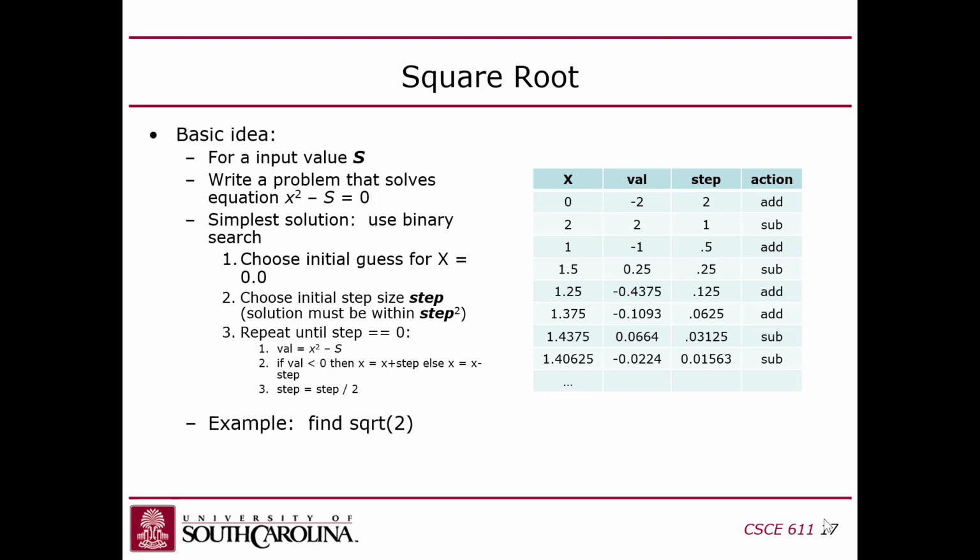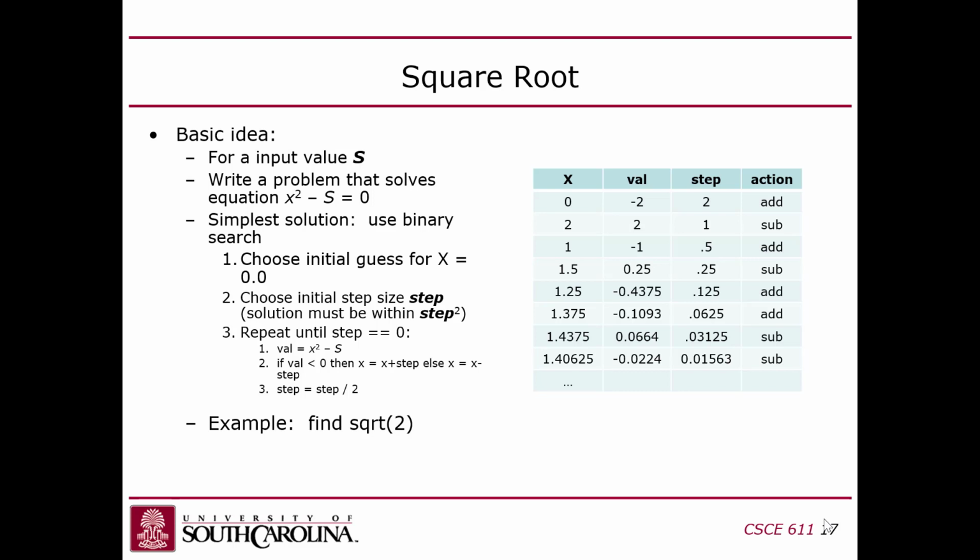So if your guess is x, and you're finding the square root of value s, the input value from the switches, you make a guess, you call that x, and then you square x and subtract s. So you say x squared minus s. If you've guessed correctly, the difference will be 0, right? If x is the square root of s, then x squared minus s equals 0. If you guess too high, this will be a positive number, and if you guess too low, this will be a negative number. So if you guess incorrectly, you know where you are relative to the right answer. You know if you're too high or too low, right?